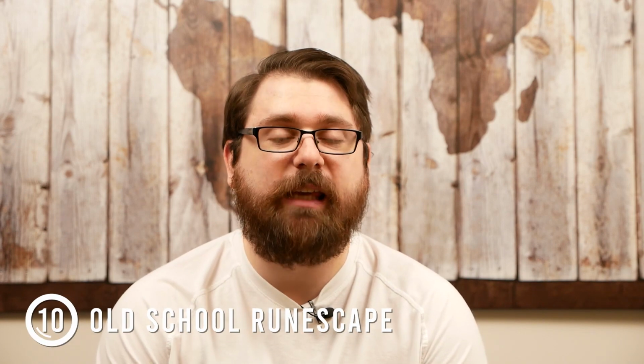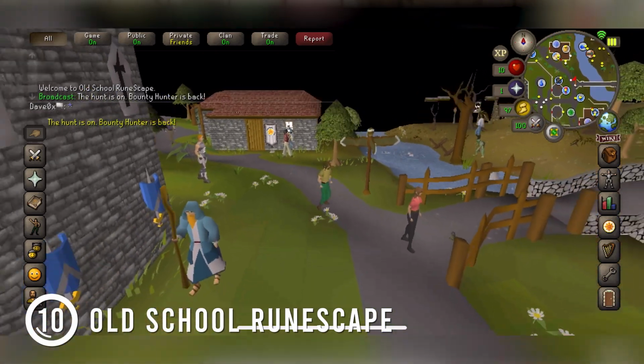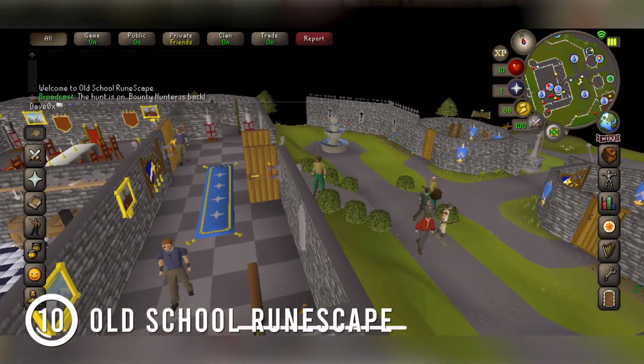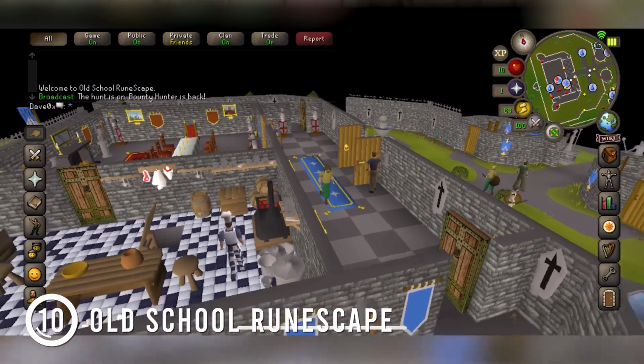And the final one on the list is a throwback for all you folks, and it is Old School RuneScape, which is the mobile adaptation of the classic MMORPG. The gameplay is pretty faithful to what you might expect. The menus are not necessarily well tailored to mobile. Some of the buttons are a little small, but it's all right.